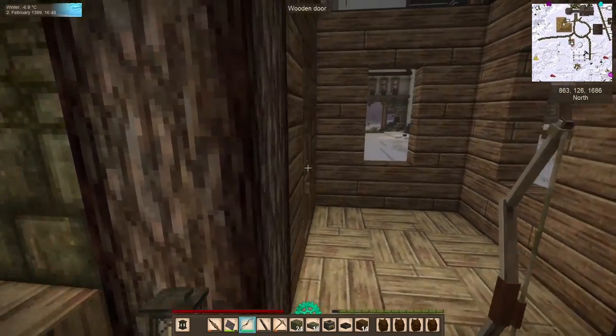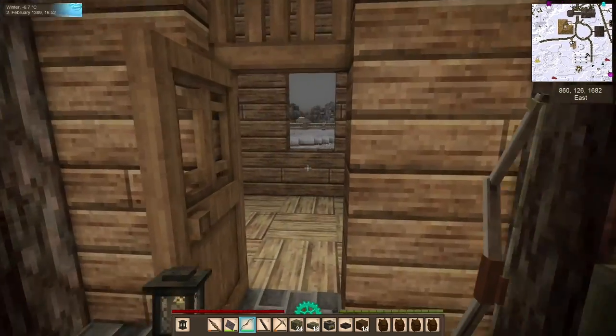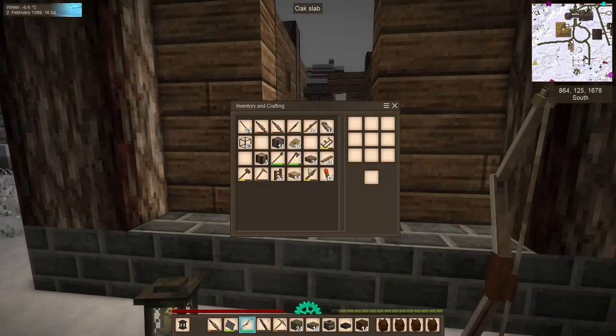And there we have windows with sills. And I think I'm going to put some sills on these windows too. And I don't know, let's see what an oak stair sill looks like.